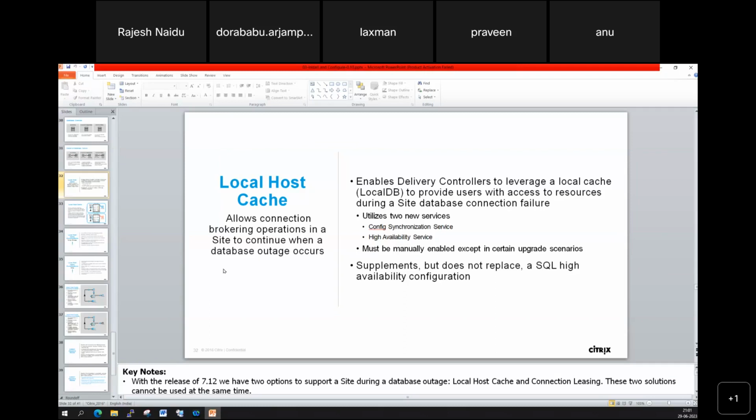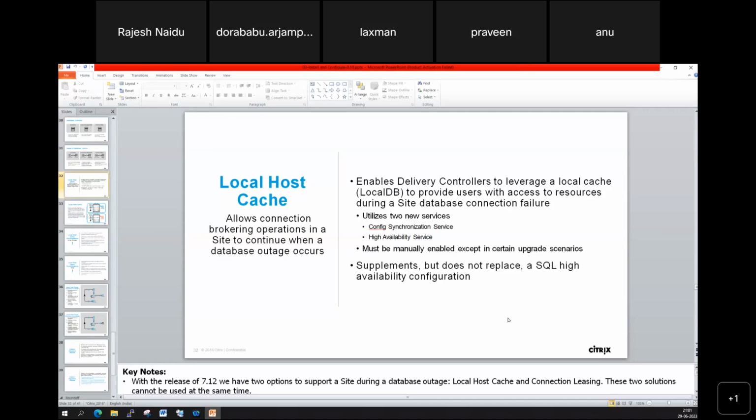Wherever your localhost cache is running, two services additionally run on that machine, especially in the delivery controller: the config synchronization service and the high availability service.